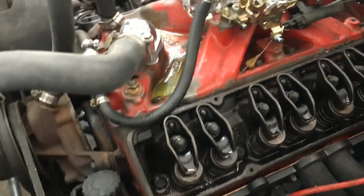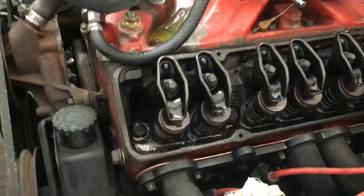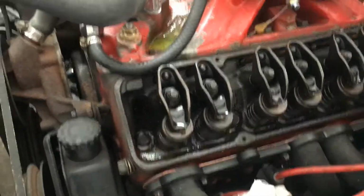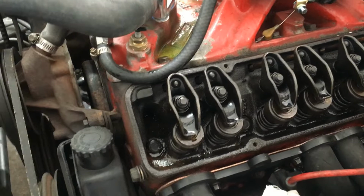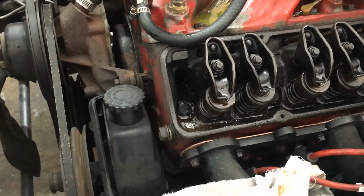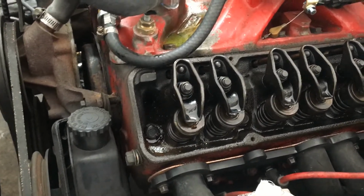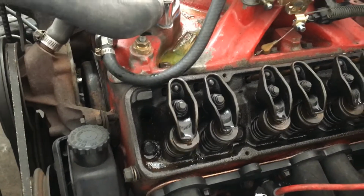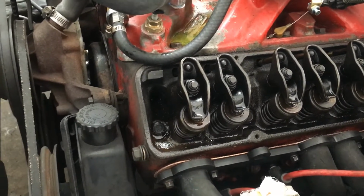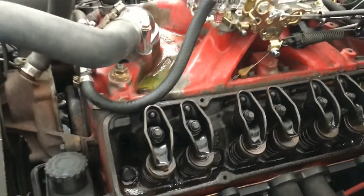Well, I think I pretty much know what's going on. Obviously, the valves are not adjusted at all. Pretty much, basically not at all. Small block guys, doesn't matter. Any push rod type motor with hydraulic lifters.